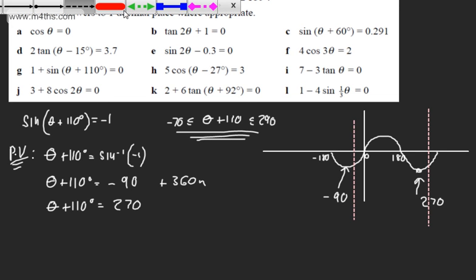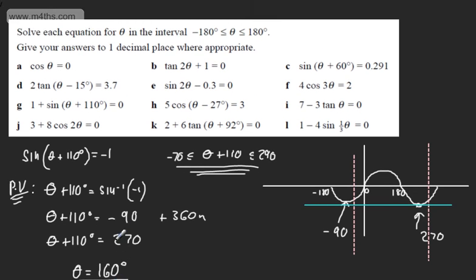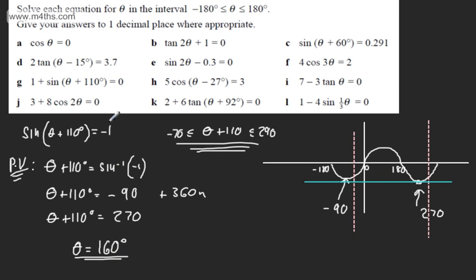Now, if you wanted to check that, just plug it back into here. If I've got 160 plus 110, that's 270. The sine of 270 degrees is minus 1. Minus 1 plus 1 is 0. And that gives us now our only solution, as this one falls outside the interval. So you could argue now that altering the interval has allowed us to do that. But again, you can bring it back at the end.